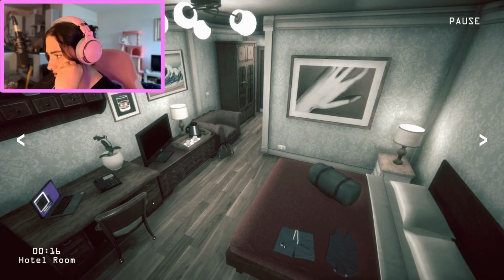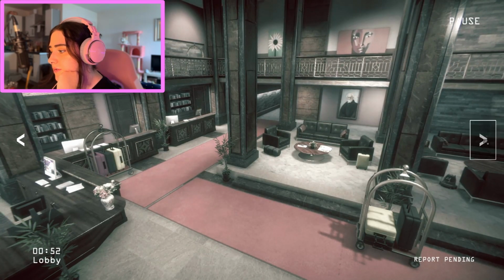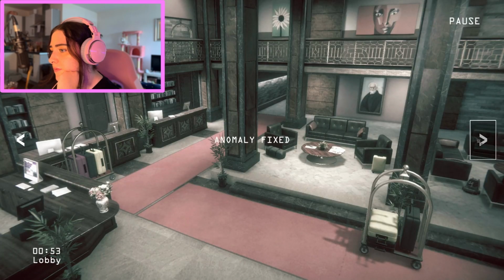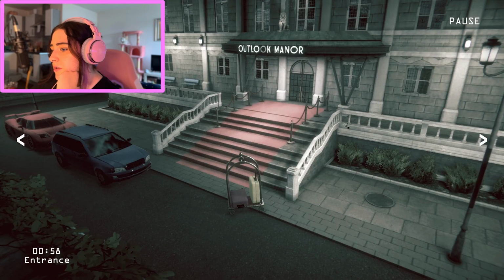There was an extra object in here. Oh no, sorry, it was object movement. So maybe it was the bag or something. Oh, bit of distortion. I wonder if the same anomaly can happen twice in the same night. Maybe.